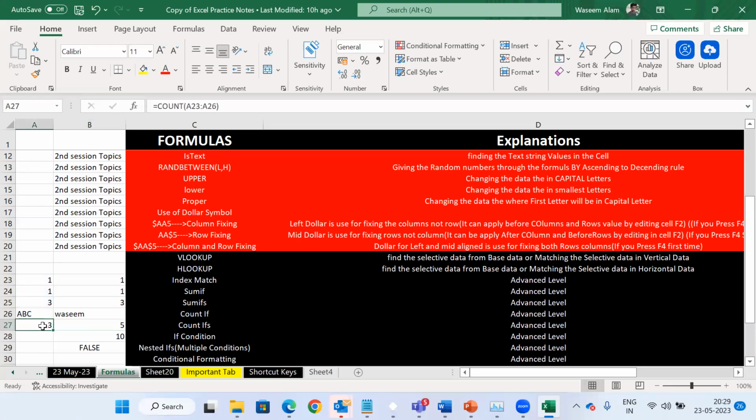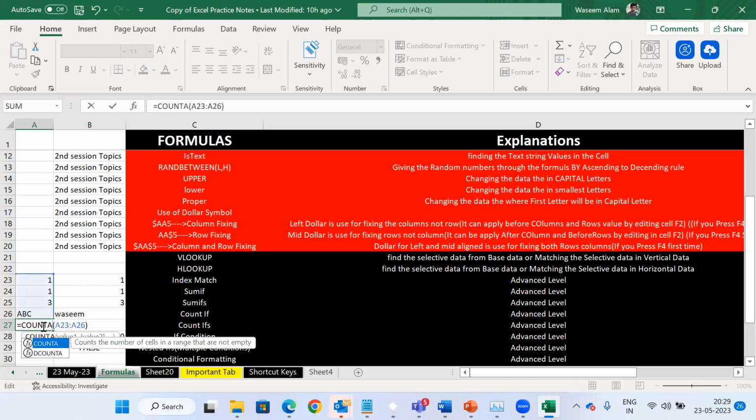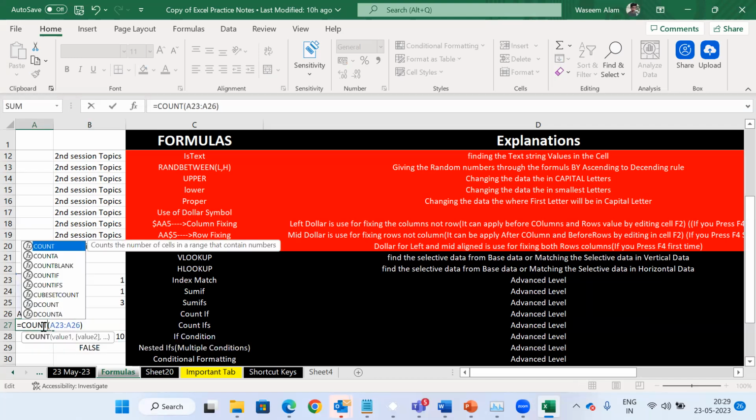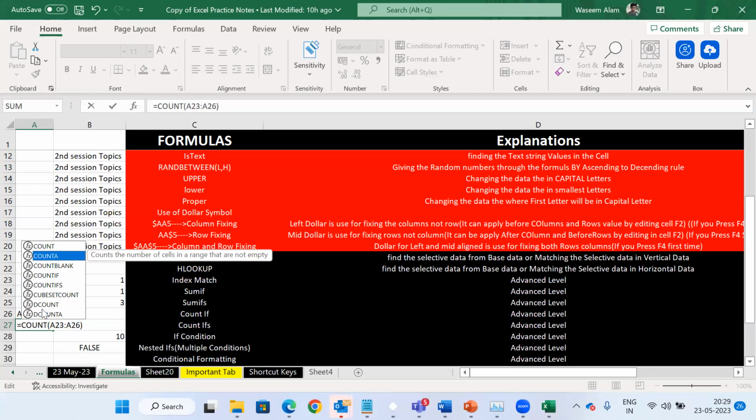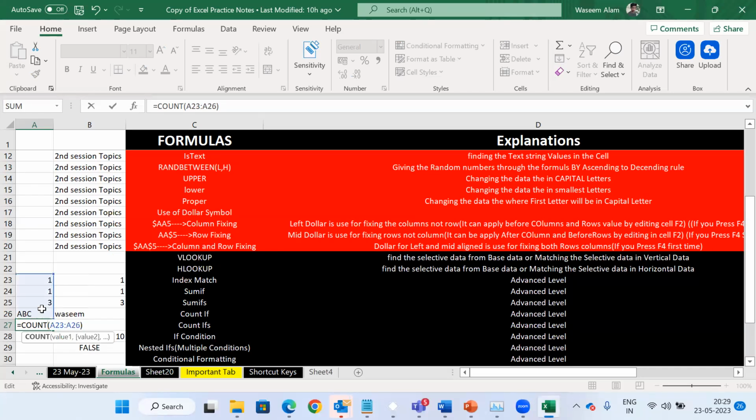But if I use CountA: the definition of count is the number of cells in a range that contain numbers. If I use CountA, it counts the number of cells in a range that are not empty. In that case, it will be counting both number and text values except blank values.